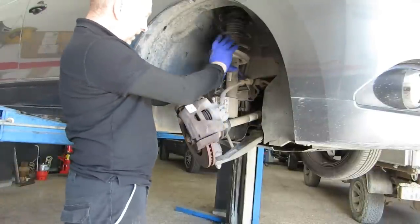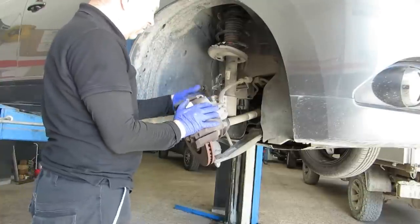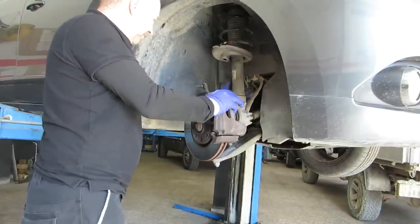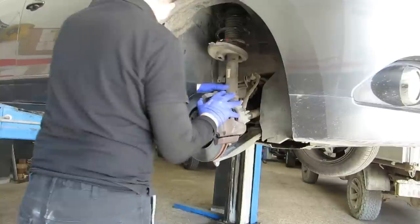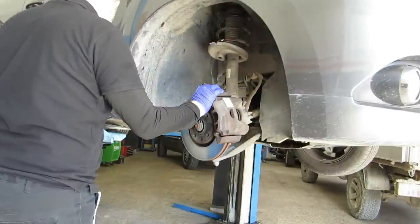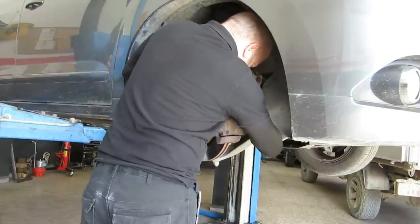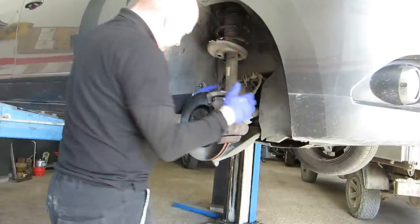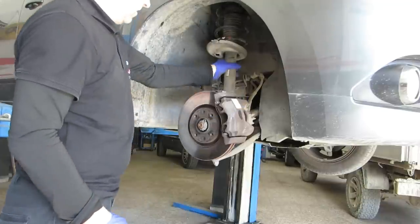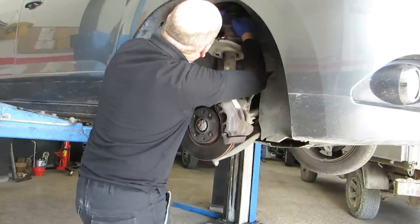So I basically put the shock back in its hole, made sure the locators were correct. And now what we do is we get the bottom bolt in. A little bit of jiggery pokery. So either bolt through the knuckle will do. So that holds that in place now. Final check with your hands. It's still located where it should be, which it is.